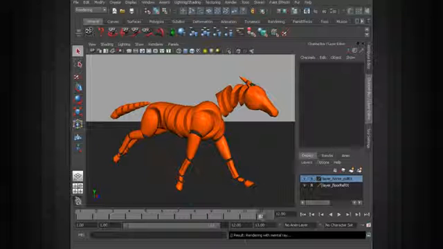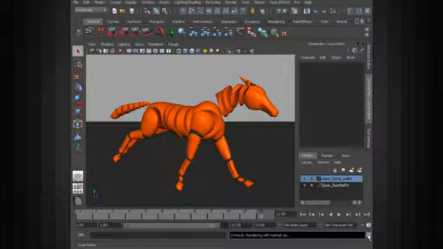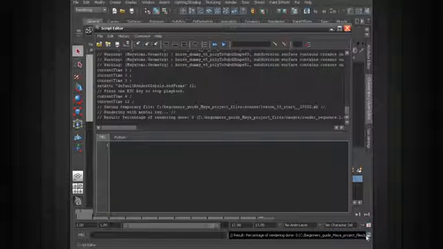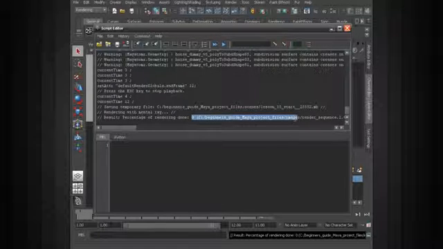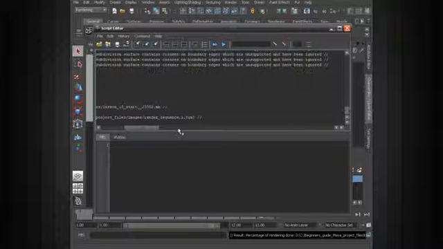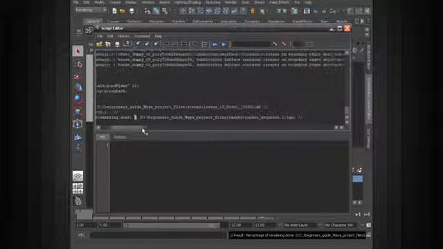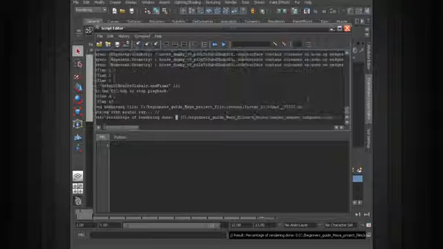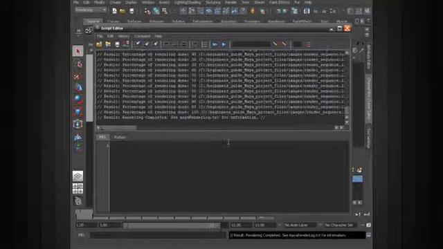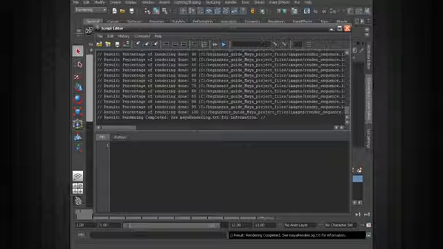So you can see now it's going to begin this batch rendering process. We can see this down here. And if we wanted to, we could actually take a look at this inside of our script editor. So we could just pop this open and actually watch the rendering progress as it starts to go through this. So it is right now 0% finished with frame 1, and it's just going to continue going through this until it reaches the end of our sequence. Alright, and once this is finished, we'll actually display that this rendering has now been completed.